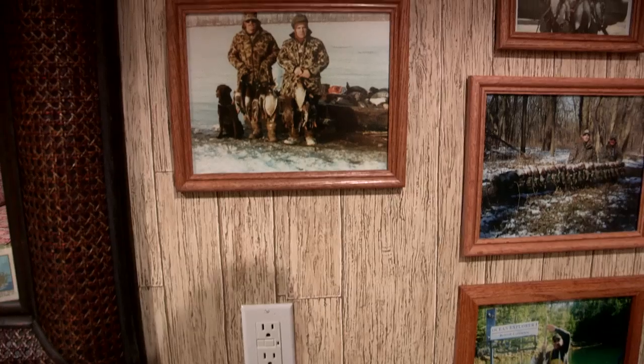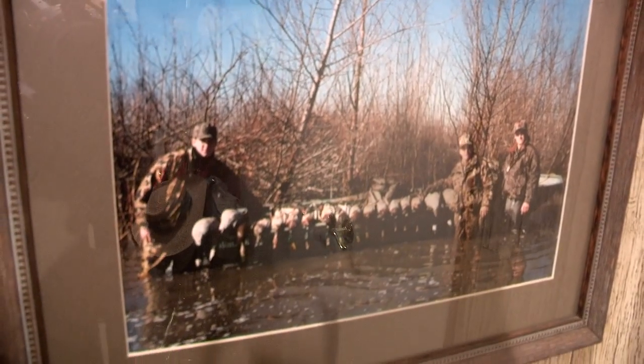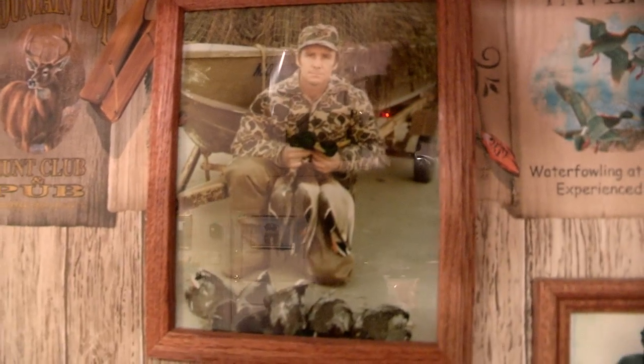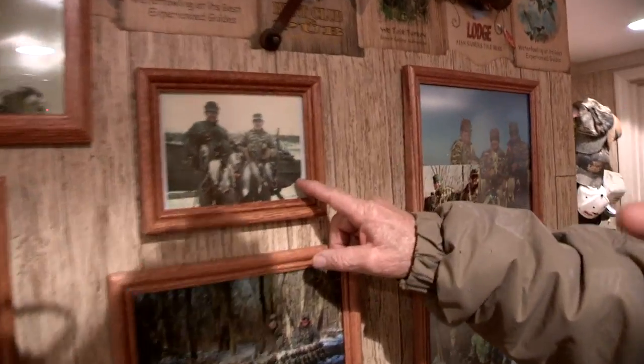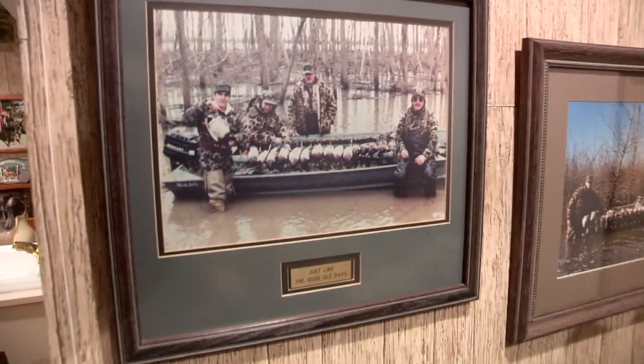That's the netting. See the netting? That's the first one, the old burlap netting. Then we went to the military. I had an old long trailer there, and that's the old Arkansas Traveler boat. And that boat's outside, right? Yeah, and here it is again, right here. Look, I got a Mercury 20 horse motor on it. I built the blind on that boat right there.